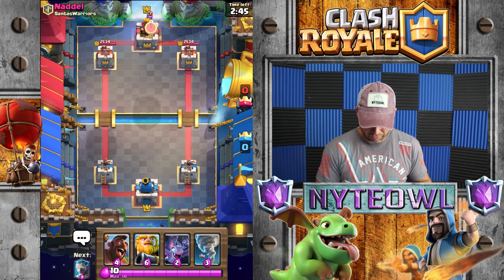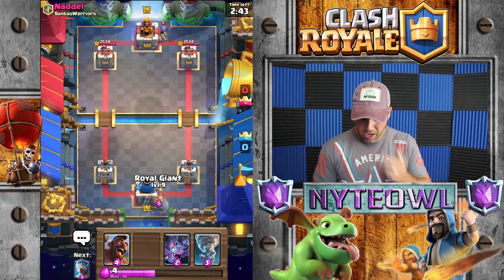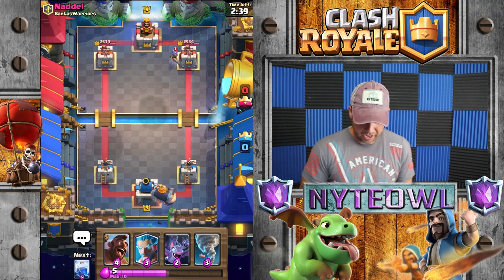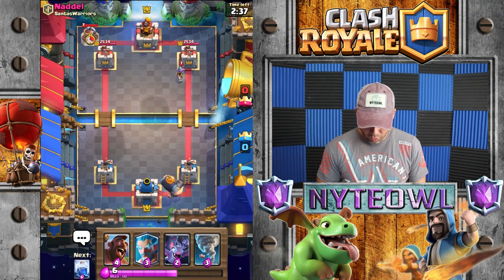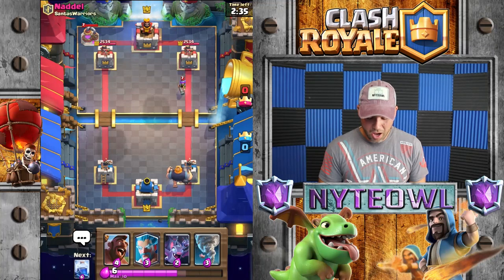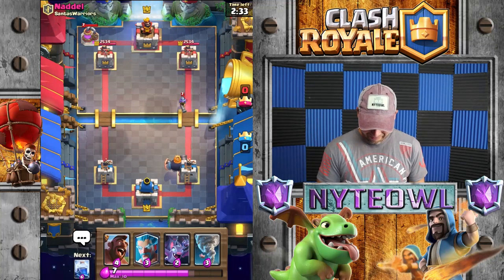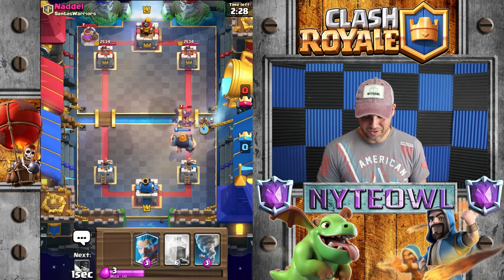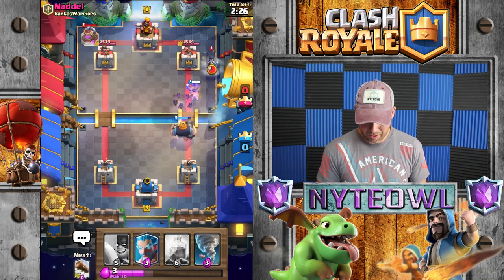What are we going to do? Perfect. So he's starting out with that. I'm going to just go slow Royal Giant in the back, I think, and hopefully he pumps up. Let's go ahead. We'll take him out like that and then throw a Hog Rider in there too. Holy cow. This is coming your way, son.